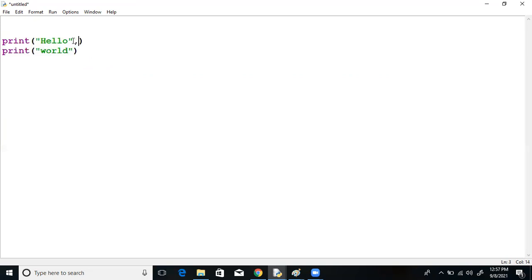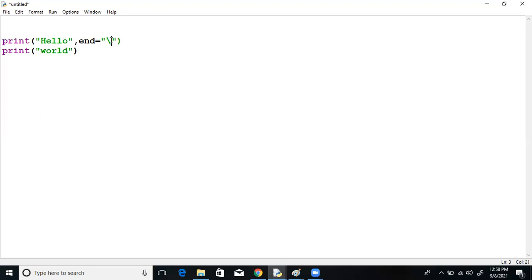END. End equal to space. If you use space, after hello you will have a space and world in the same line. If you give a comma within the double quotes, you get a comma, and if you give a tab, that is 4 spaces.